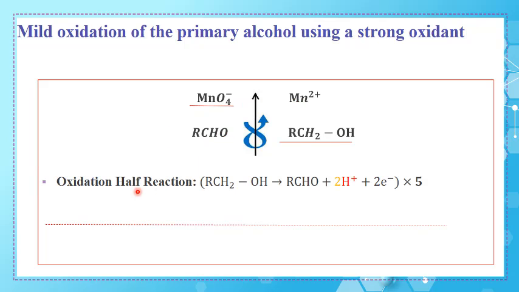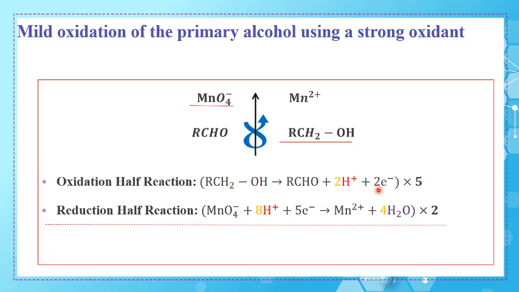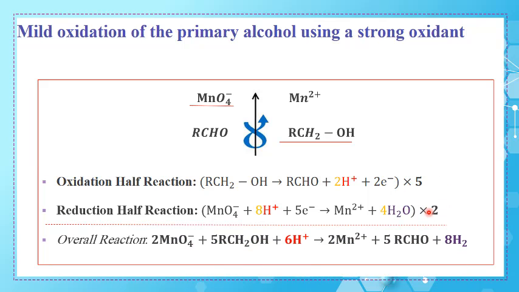What about the equations? Here is the oxidation half reaction. Here is the primary alcohol that transforms here to an aldehyde. And as I said, for organic compounds, we have to always write the condensed structural formula in chemical reactions. So here, we apply the rules of balancing chemical equations to add here 2 H+ and here 2 electrons. Now, here is MnO4-. It is copied as is from the previous slide because we explained how to balance this half reaction. Here, look, we have 2 electrons and here 5 electrons. So we have to multiply here by 5 and here by 2. And here is the overall reaction obtained.